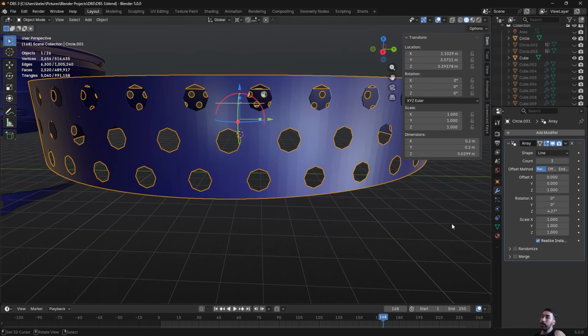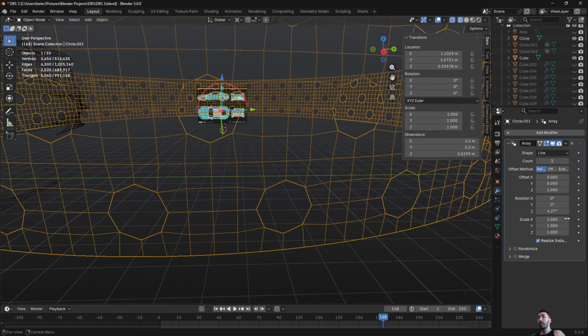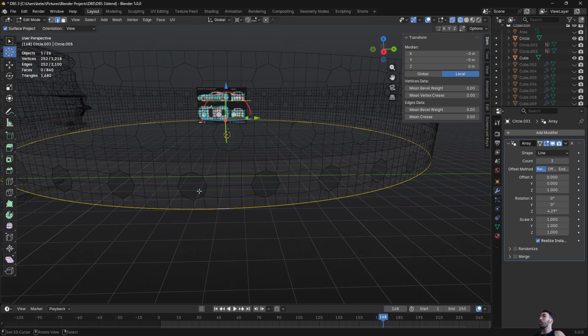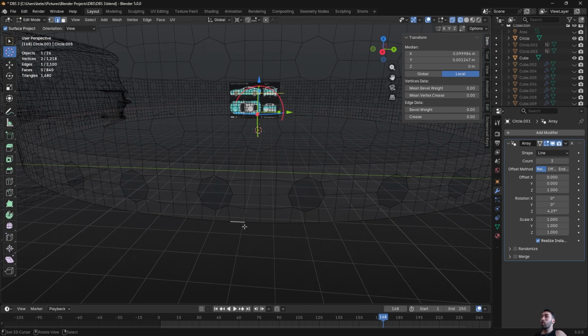Now the question is, how many degrees do we want to rotate it by so that all these vertices here connect perfectly? And to get that number, we're going to have to do a little bit of math. Now remember, this circle here has 252 edges. That means that the number of degrees occupied by one of these edges is 1 over 252 multiplied by 360, because 360 is the number of degrees in a full circle. Everybody knows that unless you didn't go to school.